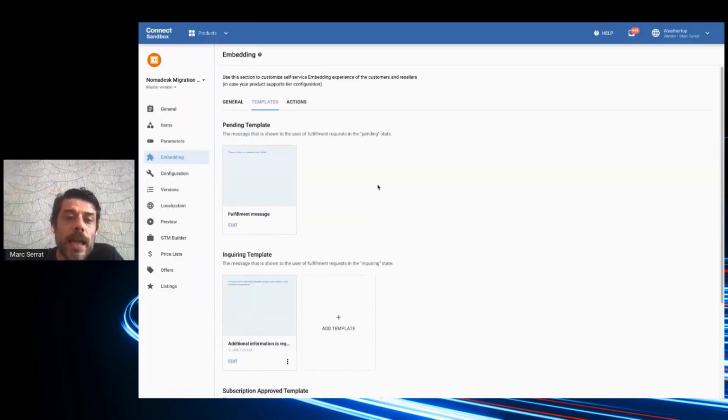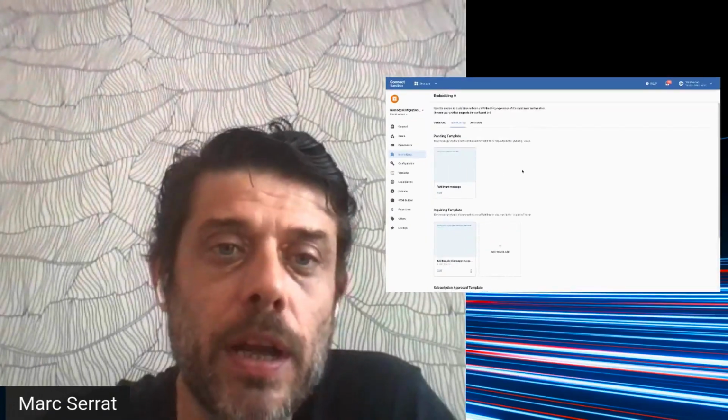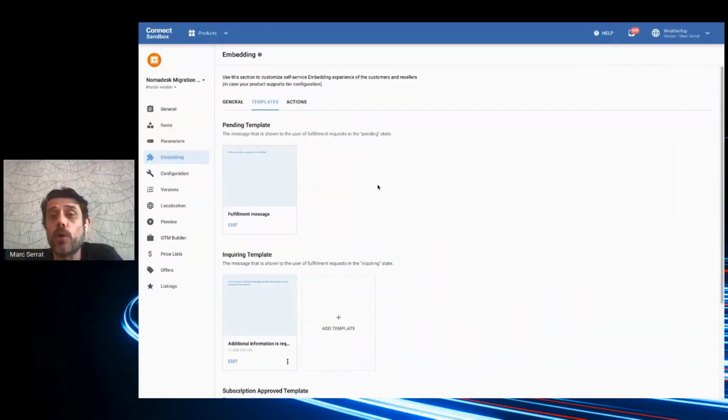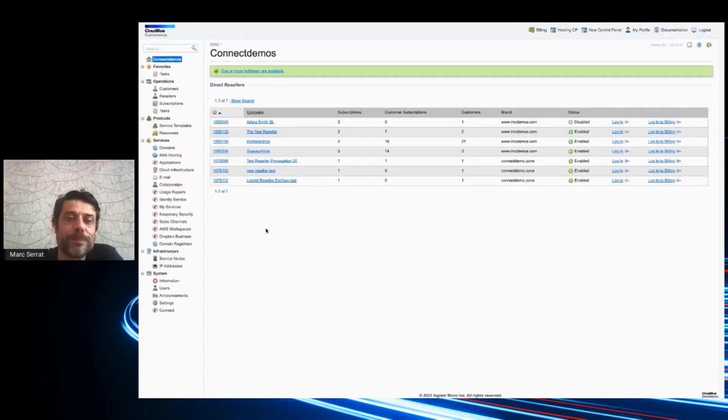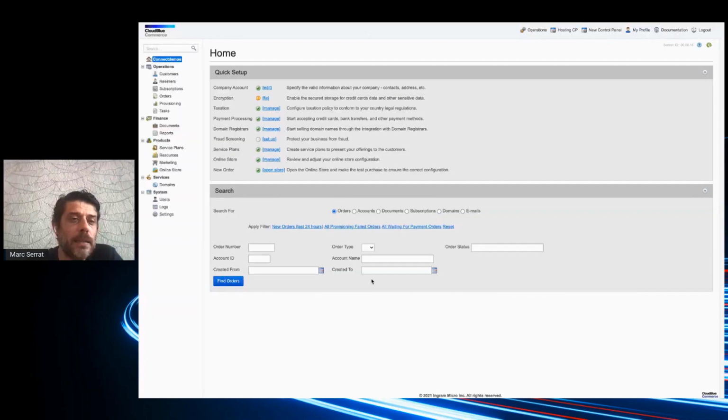In order to do our migration, what we are doing is a change order. In other words, from the standpoint of CloudBlue Commerce, we will be moving from one plan, which contains the legacy application, to a new plan, which contains the Connect product. In my case, let me jump to my CloudBlue Commerce, and I will be jumping to billing, just to show the fact that I have two plans.